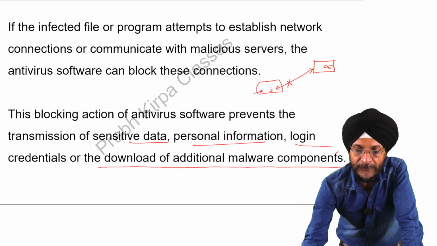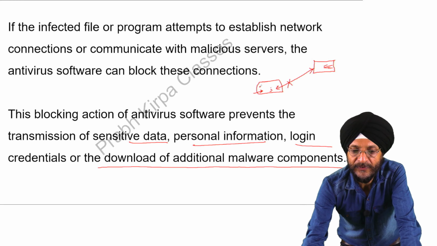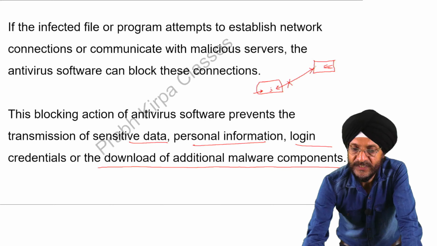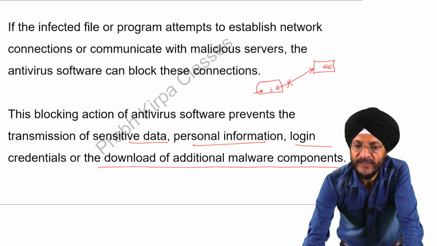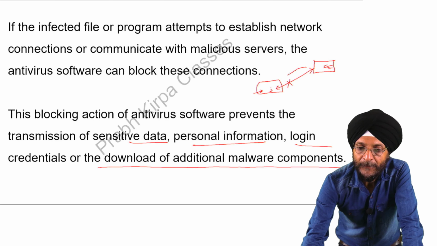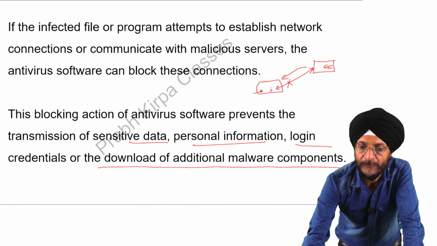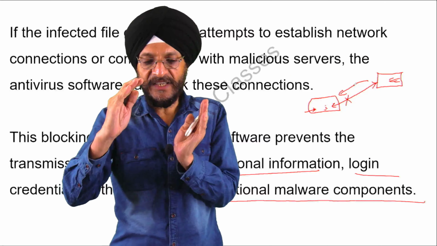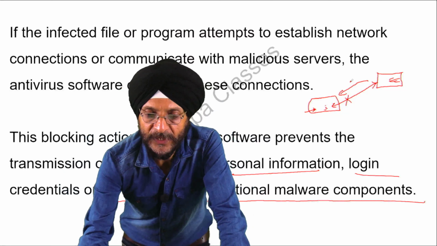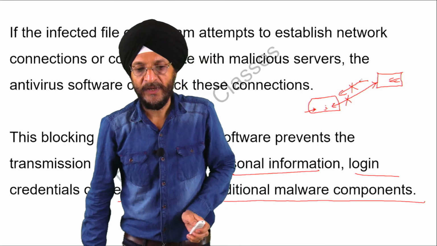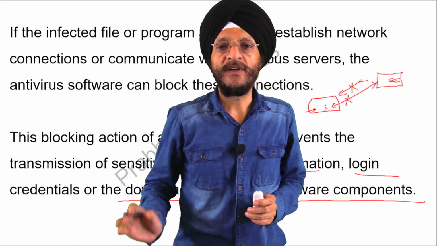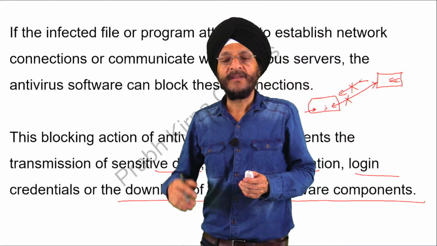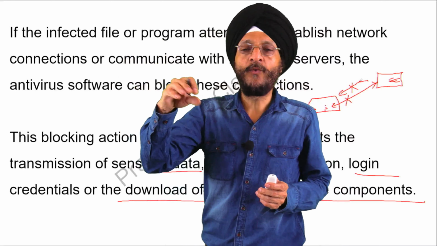It is quite possible that the malicious software which is present on your computer system, when it establishes connection with the malicious server, may download some malicious software from that server. When the antivirus software disrupts that connection, the downloading of the malicious software will also stop and the working of your computer will be safe from the likely effect which would have arisen.